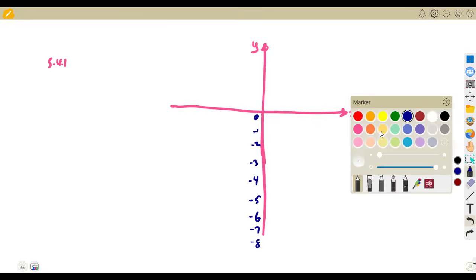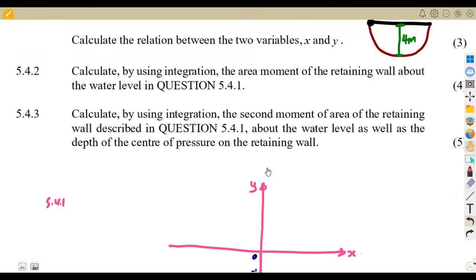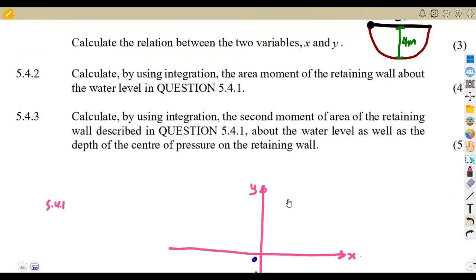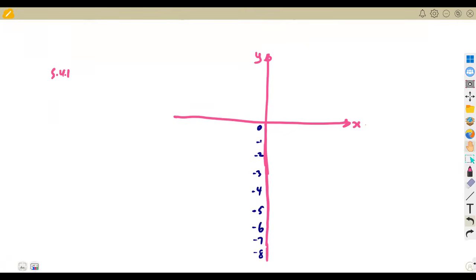All right, this is what we're supposed to have in actual sense. I just want to explain about this. They are saying this here, since I talked about the tank that we're going to have, and I said, as for me, I'm going to take the x-axis as my water level. So I'm going to have this x-axis. This is our x-axis, and that is the one I'm going to use as my water level. So that's going to be my water level.